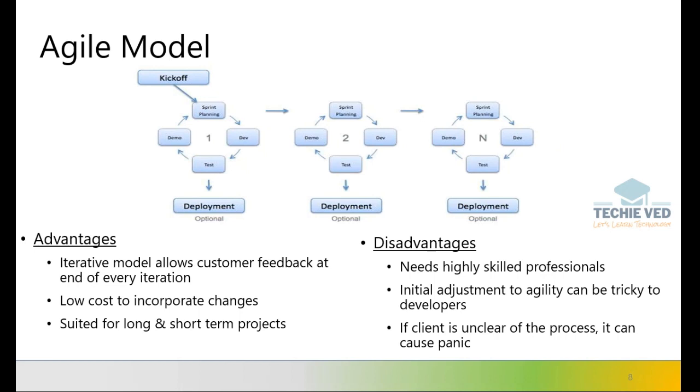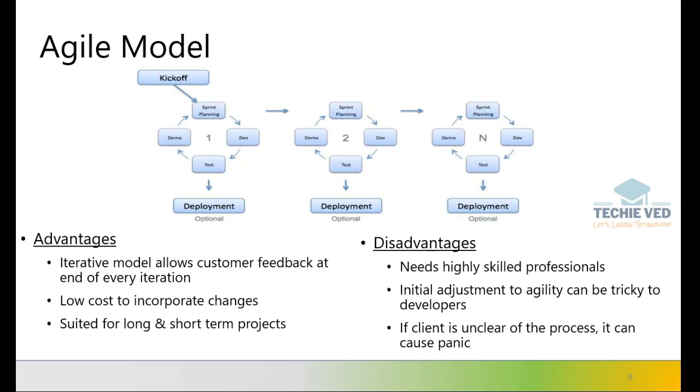So from an advantages perspective, agile is an iterative model that allows customer feedback at the end of each iteration, because you are demonstrating whatever you are developing, and the customer can give you their understanding, saying, okay, I want this to be changed and so on.